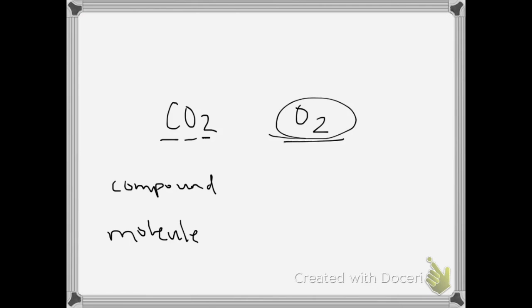If I went with O2 just for practice again, first question I asked, do I have different elements here? No, I do not. So I cannot say that it's a compound. But then I say, do I have more than one atom? Do I have many atoms? Do I have multiple of the same atom? Yes, so I can say this is a molecule. So that's what I'd ask myself. All compounds are molecules, not all molecules are compounds. Re-listen to that if it's still confusing you a little bit.